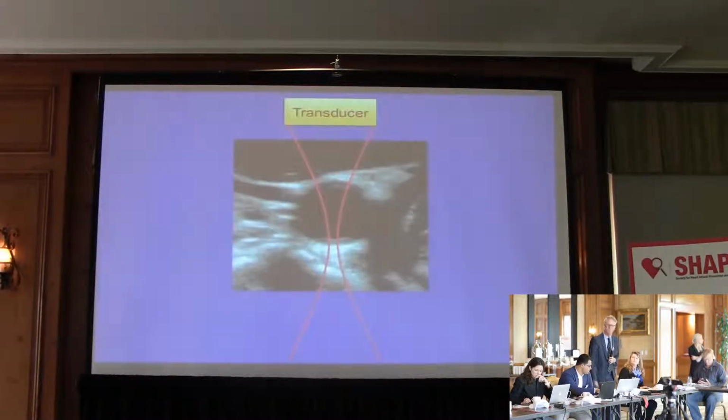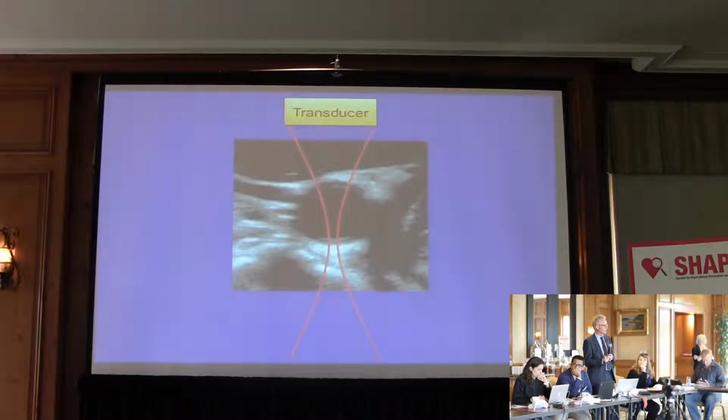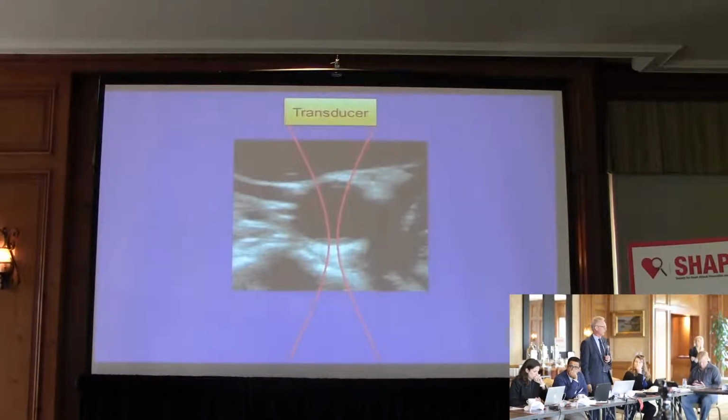In fact, if you take an ultrasound transducer and scan in the long axis, this is what it looks like in the short axis because of the focus. You're only going to see a slice that is probably 1 to 2 millimeters thick of the carotid. So think that if you're measuring IMT, you're actually only seeing part of the circumference of the vessel. And if you then furthermore limit your study to only studying 10 millimeters of common carotid artery, no wonder IMT missed a lot of stuff.